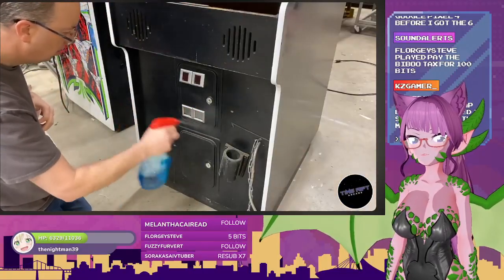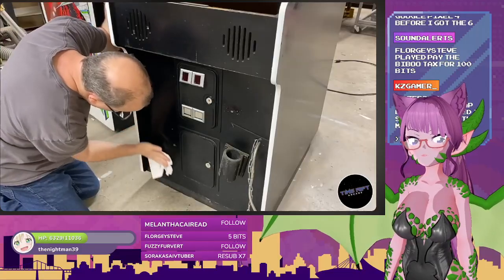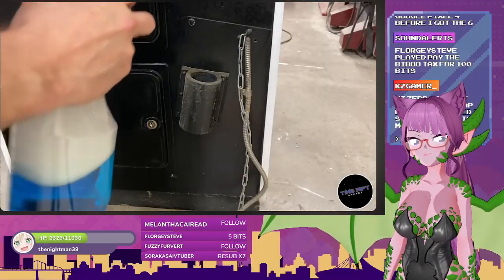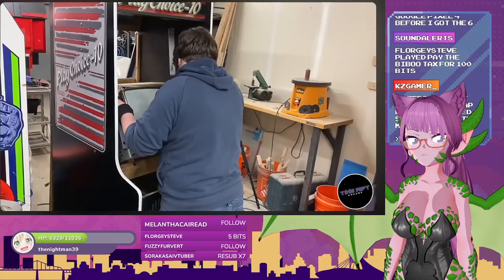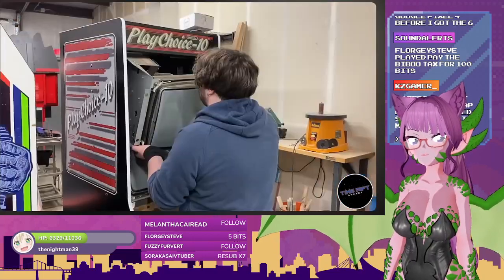Now I'm going to clean up the front of the machine a bit, as I've yet to do that. The gun holster is particularly dirty. Now we'll reinstall everything back into the cabinet.